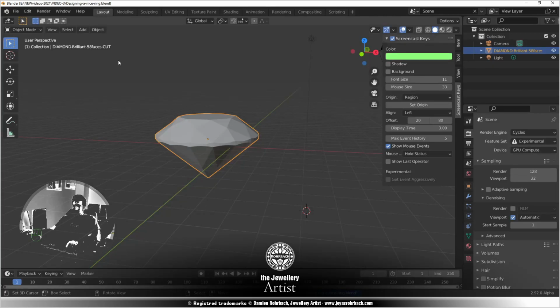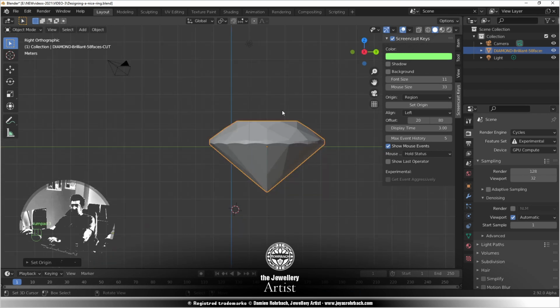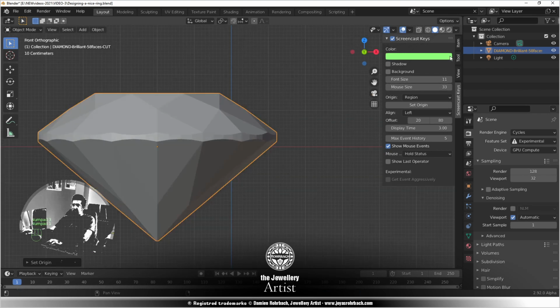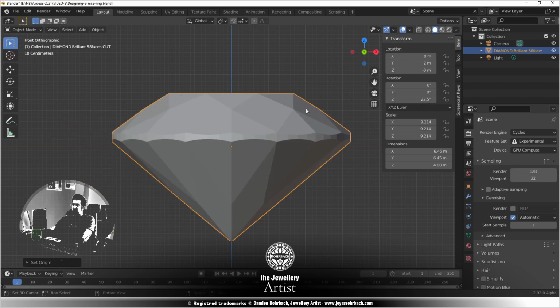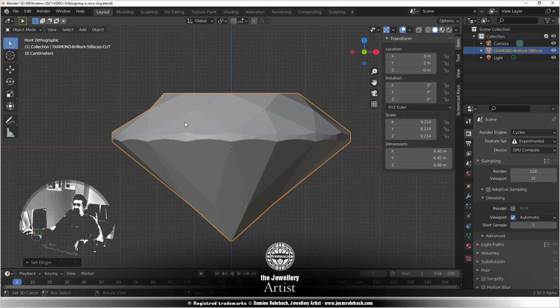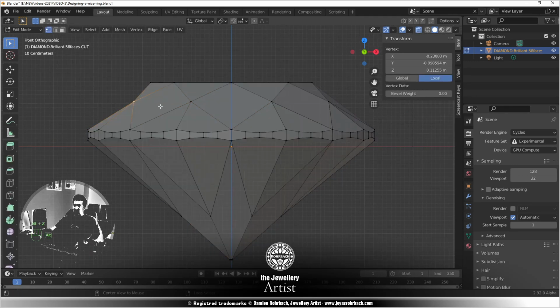Alright, so now let's bring the geometry there. Let me check. Oh, nice diamond here. We have a very nice diamond. Okay, 0, 0, 0, rotation 0. That's weird. That's why I want to check. There's just one vertex there.